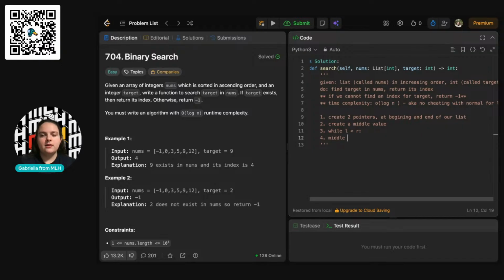So this is going to be, let's see, right minus left, and then we'll divide this by 2.